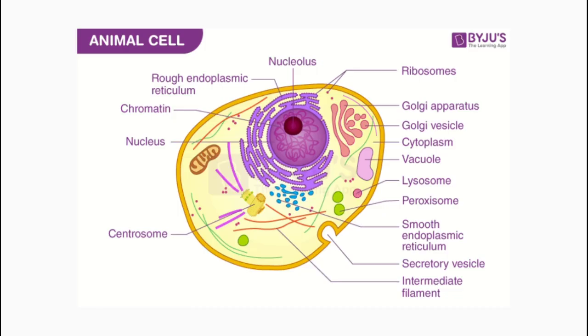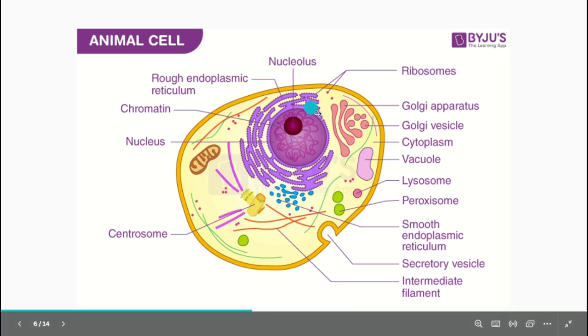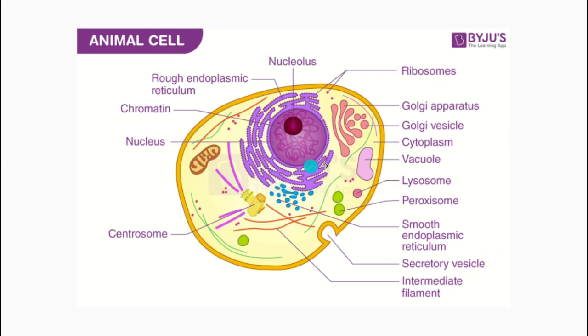So finally we get to the cell. This is just a rough draft of an animal cell, basically, right? So we're going to use this animal cell as the rubric for what we're trying to do today, which is talk about the structure and function. So we have our big nucleus, our nucleolus, which is inside, and chromatin right here, and basically it's chromatin before it has entered the division stage, before it has undergone mitosis.